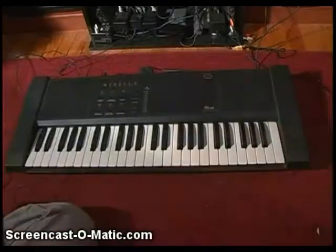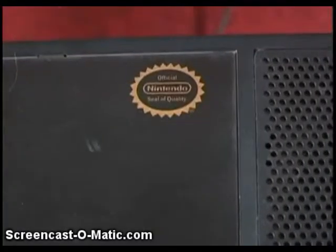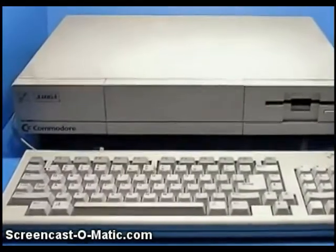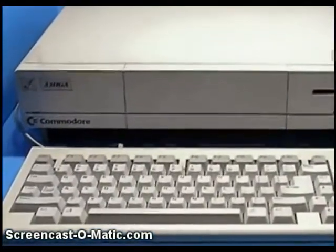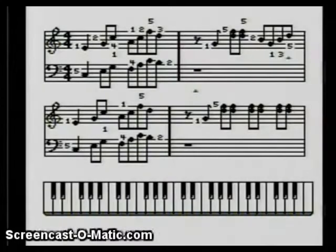Now let's look at the Miracle Piano. You might be thinking, wow, Nintendo had a piano? Well yeah, Nintendo had everything. But it was also available on other game consoles and home computers. It's got one game, which is basically a piano teaching tool. It's actually not bad. Well, that's really all there is to say.